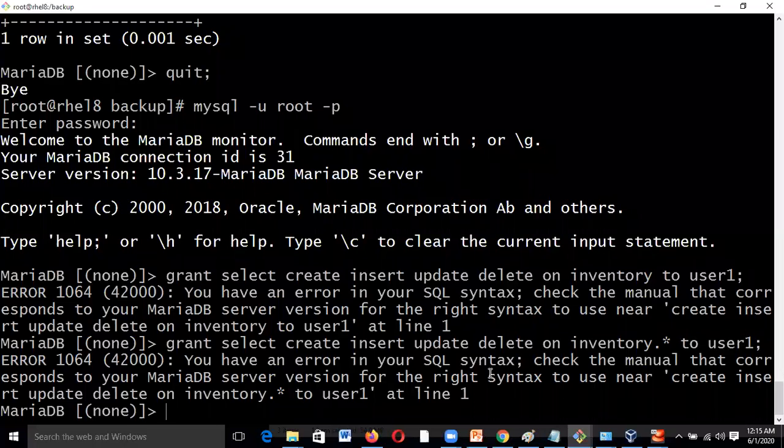So we can grant permission to user depending upon their roles and privileges.